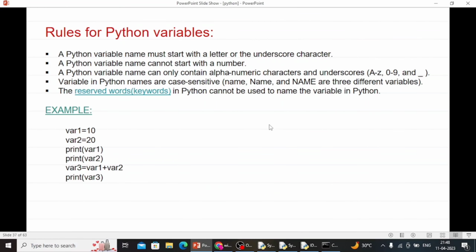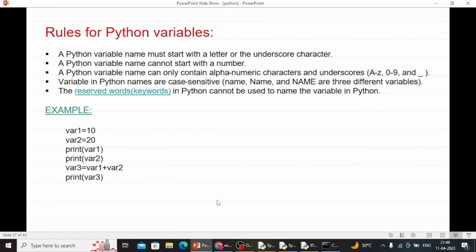Okay, next there are some basic rules while using Python variables. Okay, what are they? First of all, you can name a variable with alphanumeric characters and underscores. Okay, but you should not use a number or a special character before a variable name. Any keyword like for, if cannot be used as a variable name. Okay, Python thinks it is a keyword and not the variable name, so it might give a mistake. Python variable names are case sensitive.